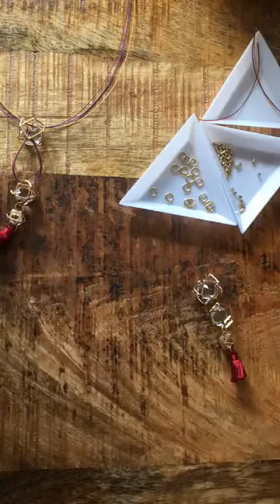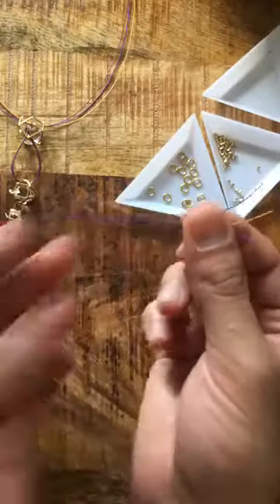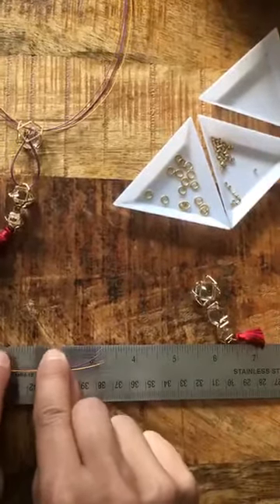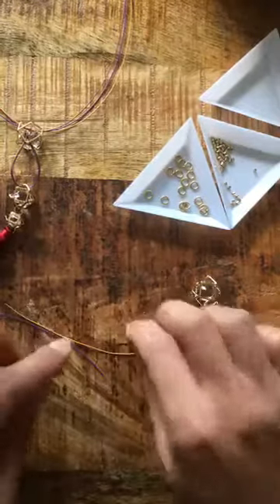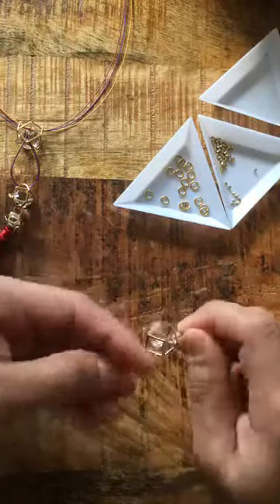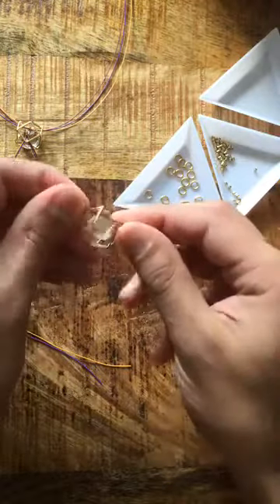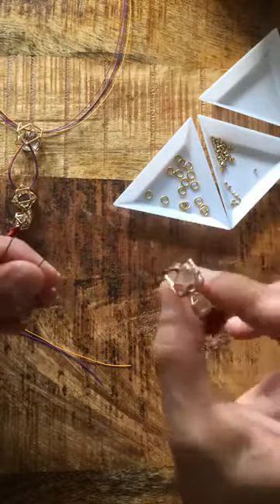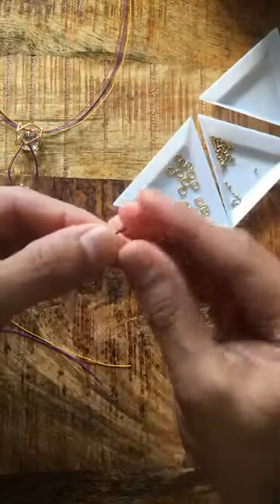I've cut three strips of those different colors — about three inches each, so you want to cut three three-inch pieces. To achieve my teardrop shape, this is where the real magic happens. It's super easy — you're actually just going to thread the wire through the geocage. I recommend that you have the hourglass shape face up and just thread it through. Then the same thing down on this one — you can find that little hourglass shape, which is directly above where the jump rings are connected. Then all I'm going to do is just pinch those together and put a crimp at the very tippy top.